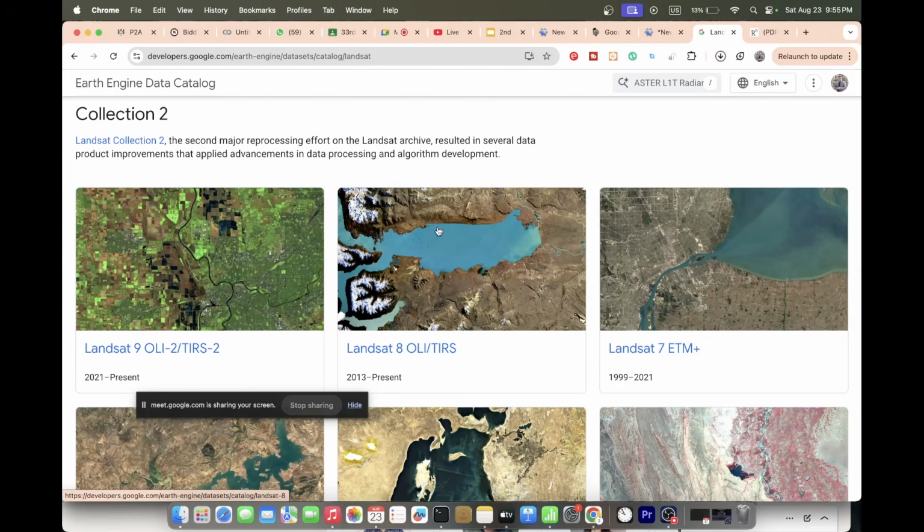But when you identify different types of indices, suppose NDVI, NDWI, then you can use the top of atmosphere, no problem. But when you monitor something directly related to the surface, suppose land surface temperature, LST, then try to use the surface reflectance. Or for land use land cover, try to use the surface reflectance. Then we find a better result.